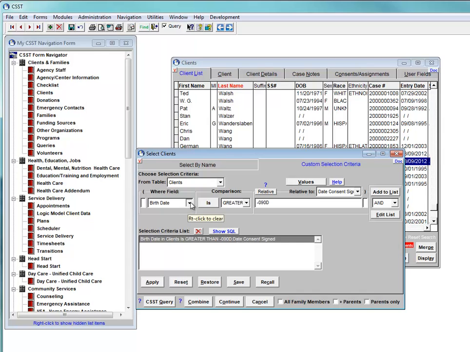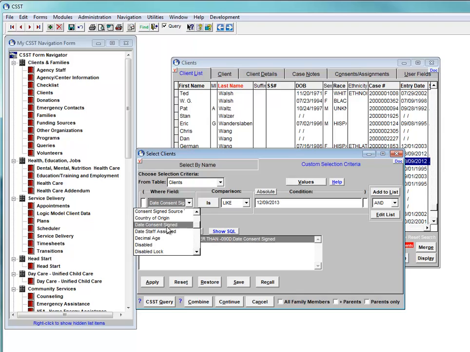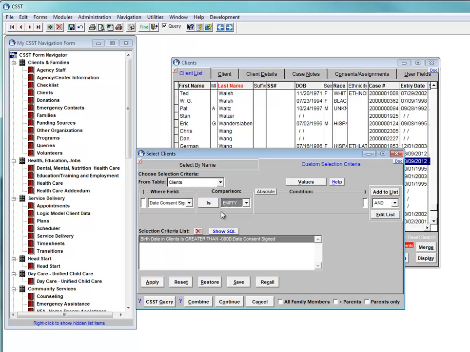So we're going to change this to date consent signed, and then just say is not empty, and add that to the conditions list. So now we have a set of conditions where the birth date is greater than 90 days prior to the date that the consent was signed, and the date the consent signed is not empty.